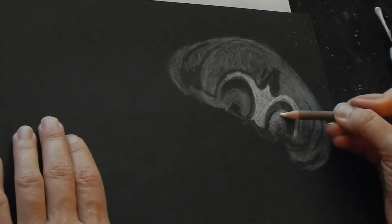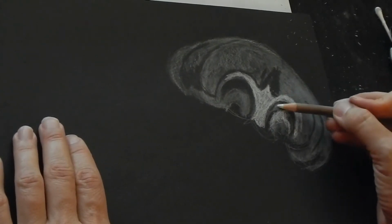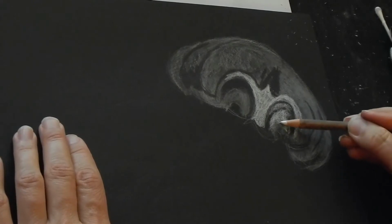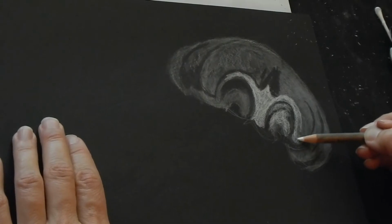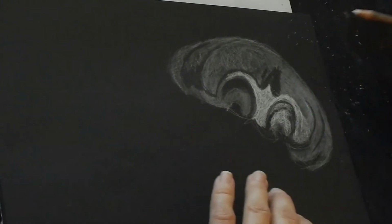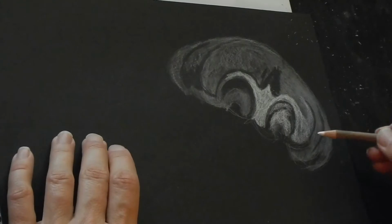And I always like to kind of just use the edge of the pencil in circles and just keep going. So we're just getting a lot of the background color and texture in here. And like I said, this just takes a little bit of time, but see, since we already did that one layer of white underneath, it adds some nice visual texture and depth already.